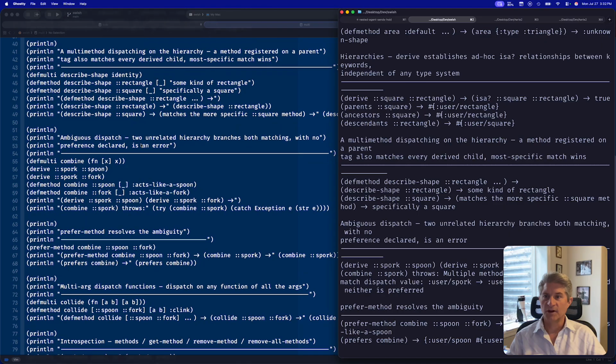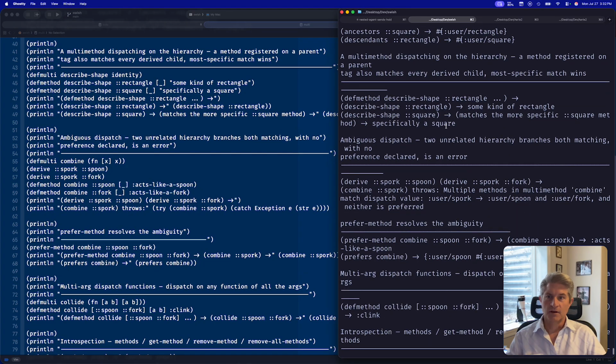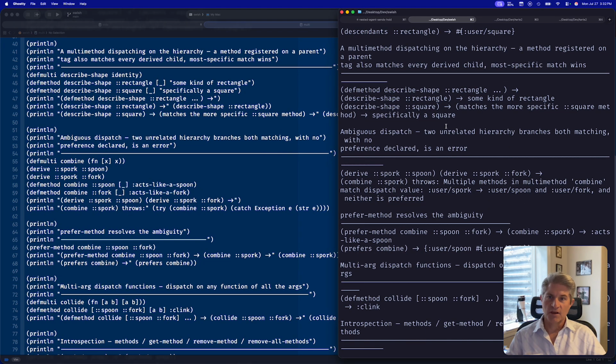Next we have a multimethod dispatching on the hierarchy. So we define a multimethod called describe-shape that dispatches on identity. Then we define one for rectangle, and it just returns some kind of rectangle. We define one for square that returns specifically a square.